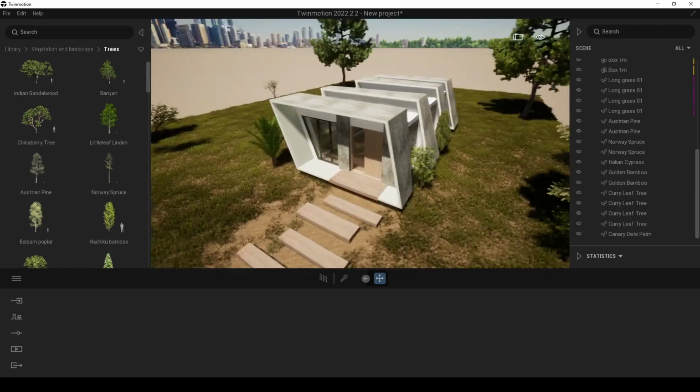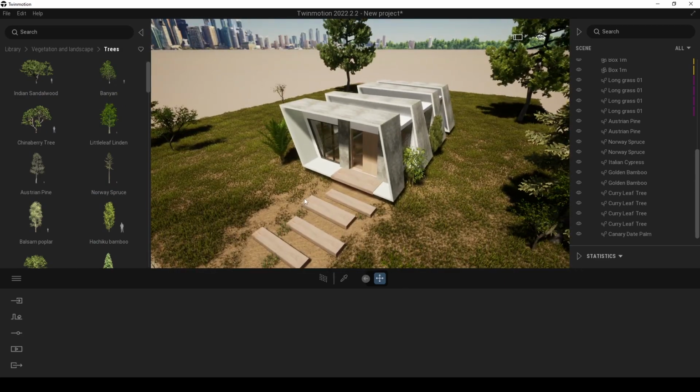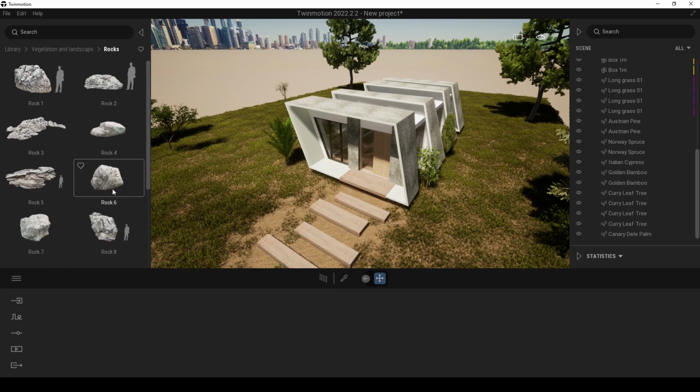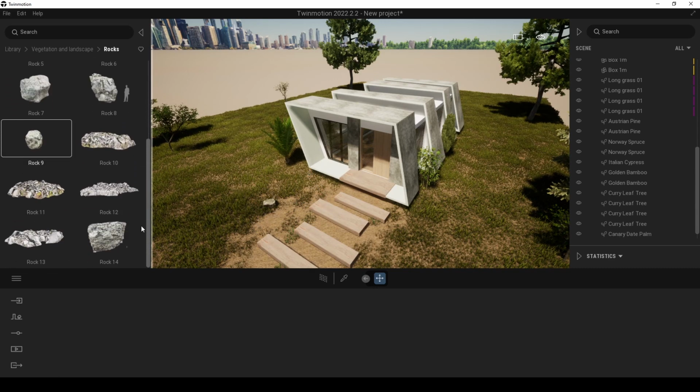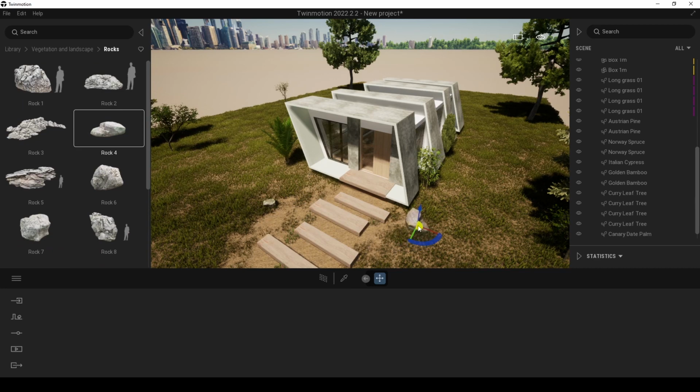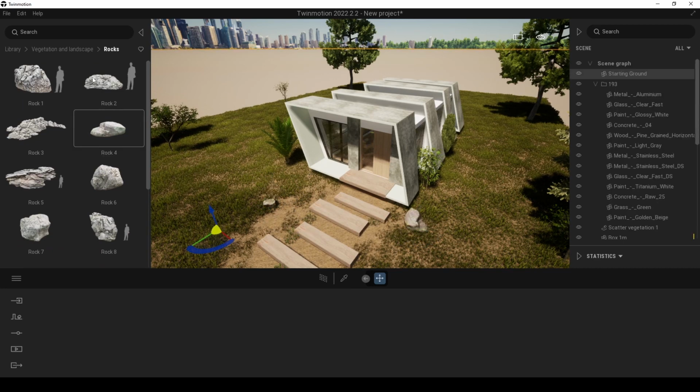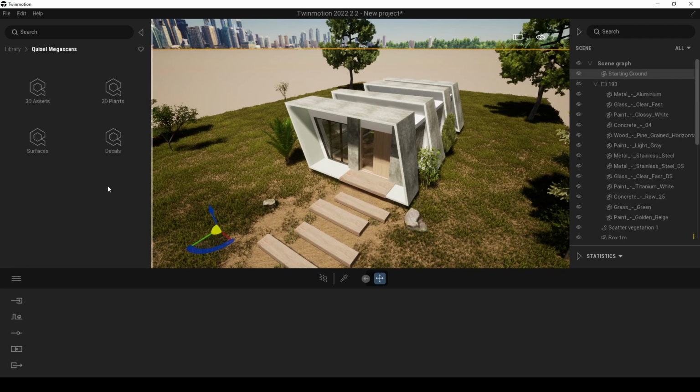Okay, once we have done that, we can place some rocks from the rocks. Maybe this rock 9 here. I need a bigger one, maybe here. If you want more quality items, you can always go to Megascans, 3D Assets, and Nature, Rock.